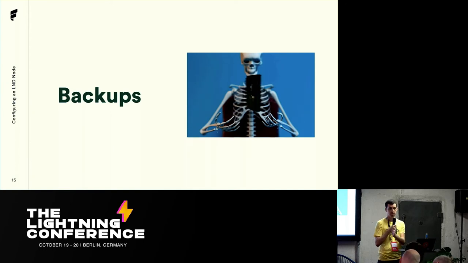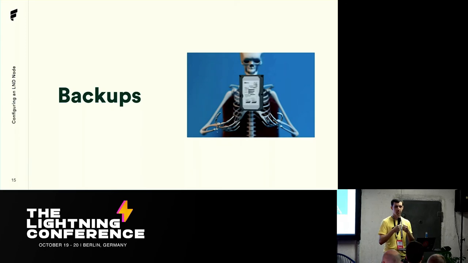If you back up the directory as snapshots, and for some reason you have a slightly out-of-date backup, and you try to restore it, you could end up restoring channels and basically lose funds because you're using an out-of-date state. So the best thing you can do here is set up a RAID array or some sort of regionally separated disks backing your node, and then set up static channel backups as a last-ditch step in case your node gets completely corrupted. Static channel backups will allow you to restore the funds, basically asking your peer to restore the funds, but you'll have to shut down your node and all your channels in the process. So you don't want to do that if you don't have to.